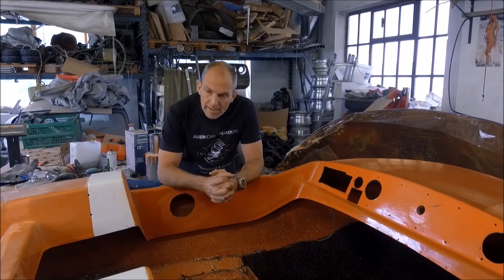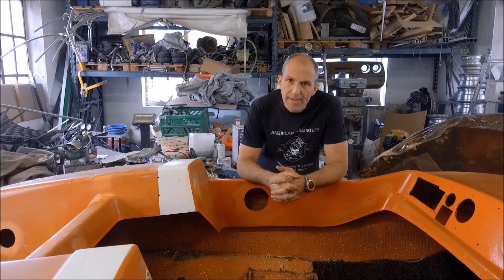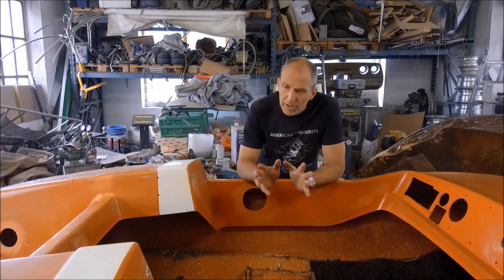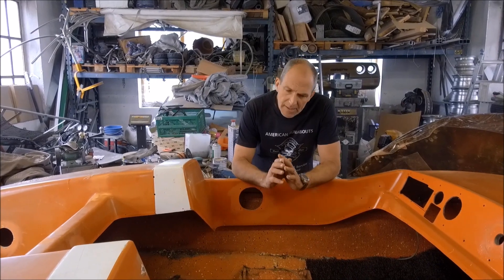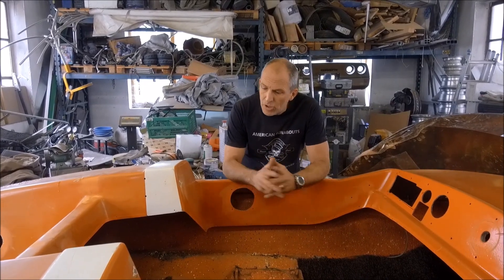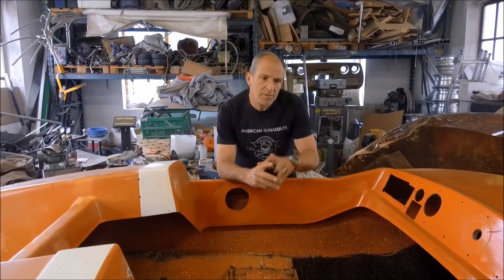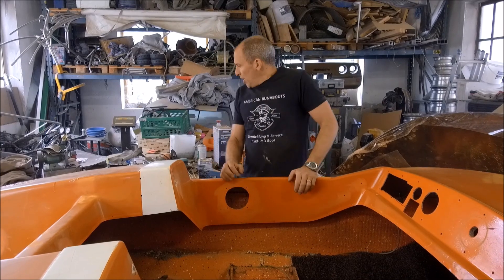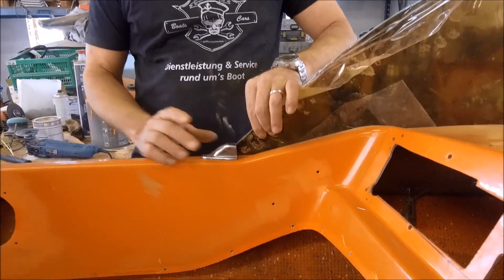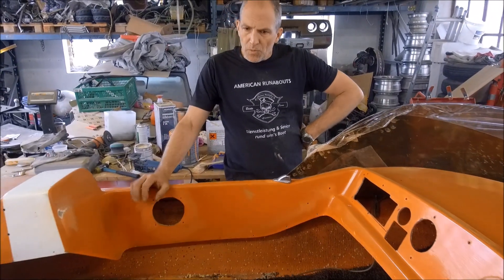Unfortunately the fiberglass is not dry yet, so I can't sand it down now — we'll wait. Tomorrow is a national holiday, then a weekend, so on Monday we're going to grind everything down, putty it, then give it a proper sanding so we get a perfect smooth surface. And then we paint the topside. At the same time we'll reshape the windscreen so that's all nice. Then all the refurbished parts that you saw yesterday will come back on, and then we actually start assembling this thing and start to work on the interior.